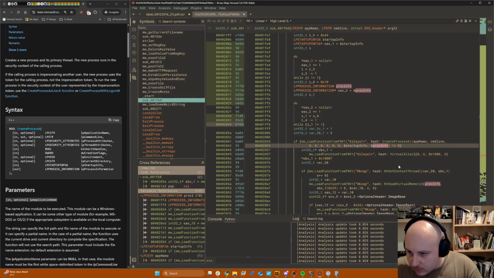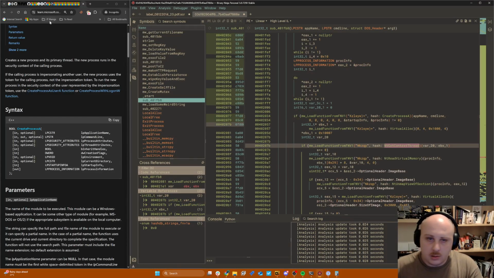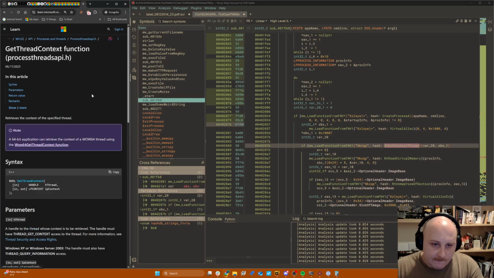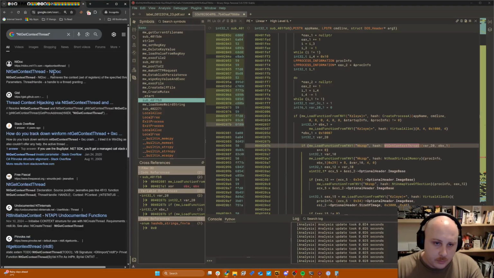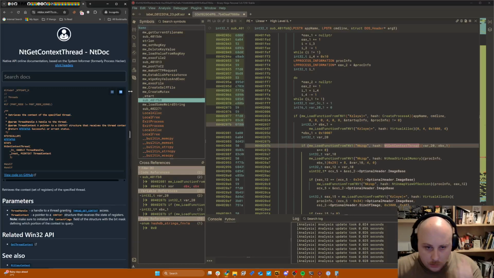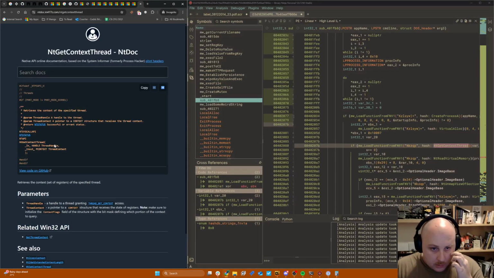So this is making a bit more sense. We have our GetThreadContext. So this is going to be a handle.